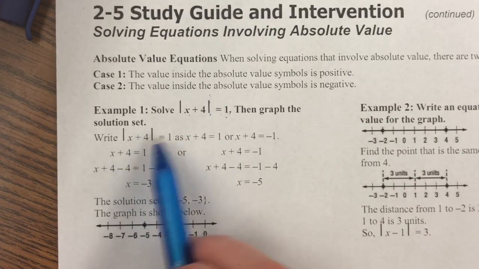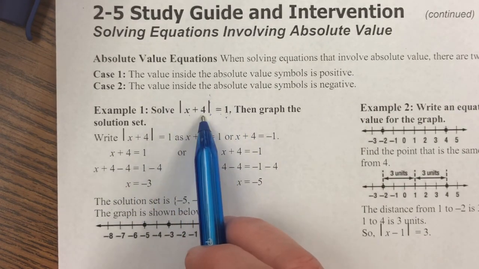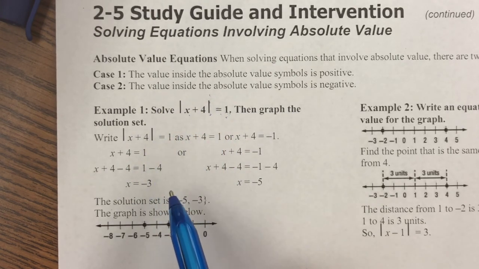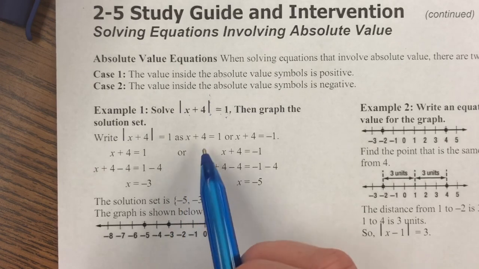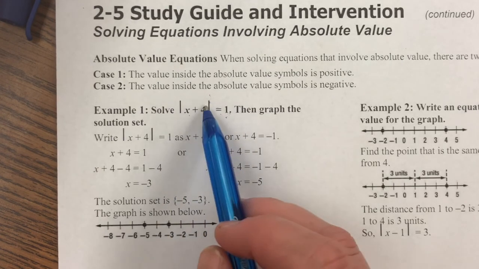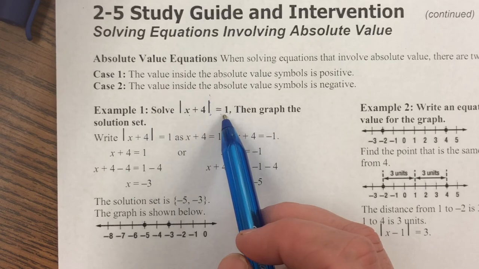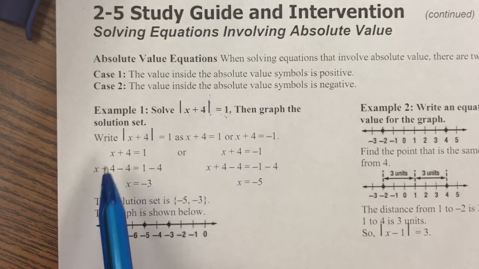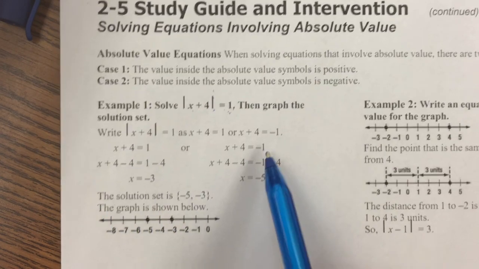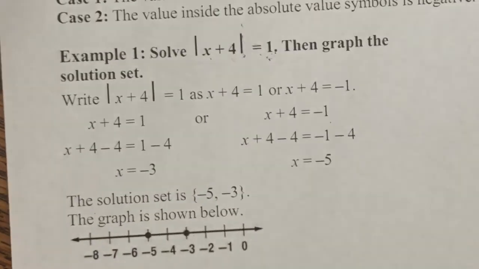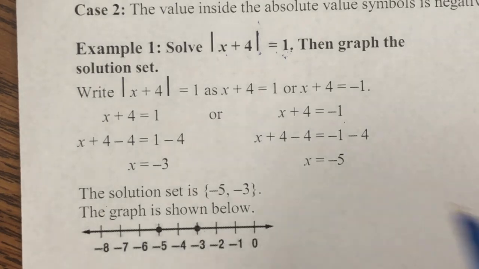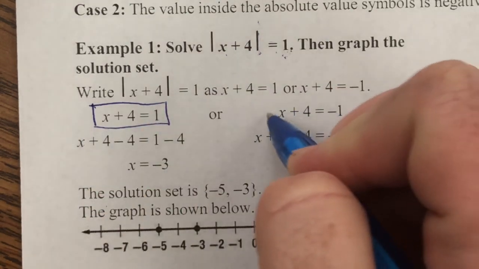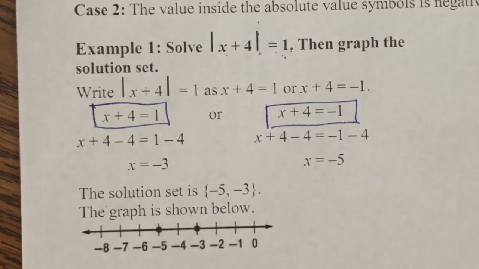So here, they solve this for us. Absolute value of x plus 4, there's nothing else outside of it, just everything's in the bars. Sorry. Equals 1, right? So we know x plus 4 might equal 1, or x plus 4 might be equal to negative 1. So we're going to write both of these equations out and solve both. So for all these problems we're about to do, that's what you're expected to do, is write out 2 problems, right? So we've got this guy, and we've got this guy. So we're going to get 2 different answers for x.